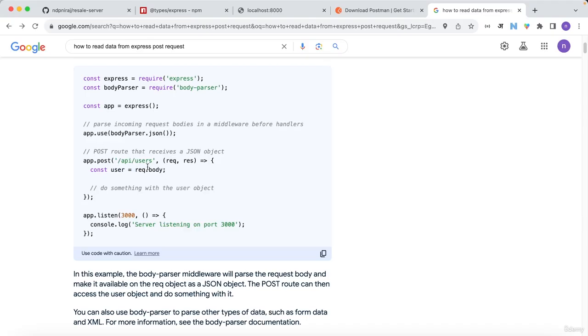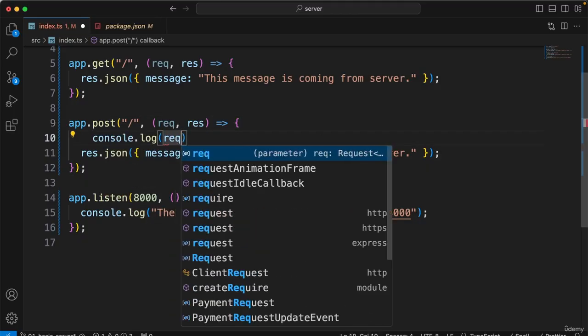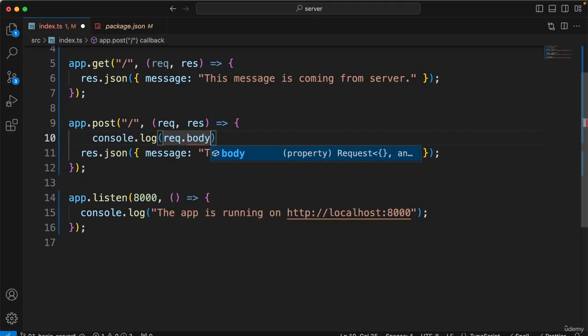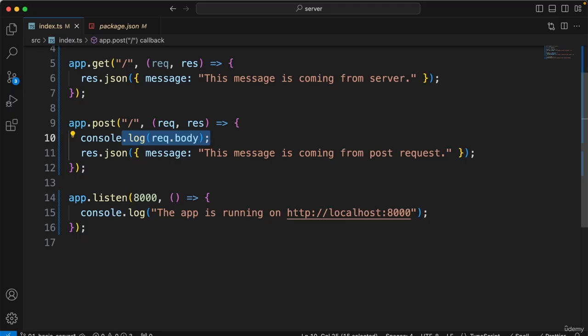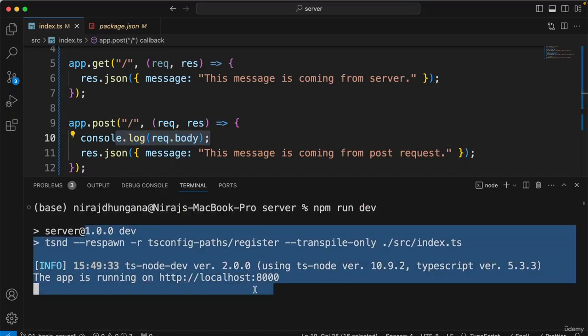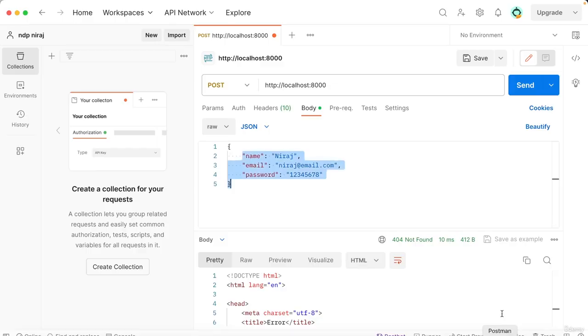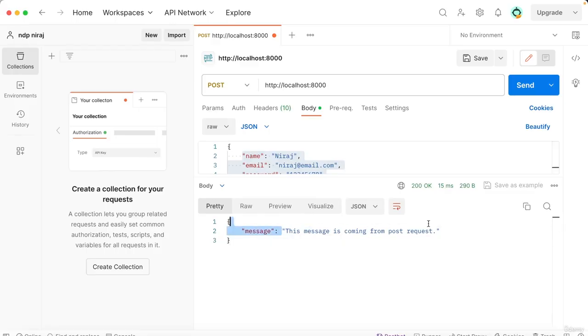But let's try to do just this request.body. Now we got the thing like we will get the information inside this request.body, right? Let's try to log it to the console. So request.body, and let's see what we will get without that body parser. And this time this message is going to be different. This message is coming from post request. Now let's save this file, open a terminal, and whatever thing that we are going to log from here, that will come inside a terminal, right? So I'm going to come inside this Postman and I will send the request and I'll get the response back. This is coming from inside that post request, as you can see.